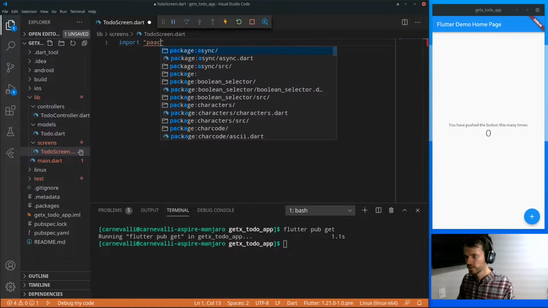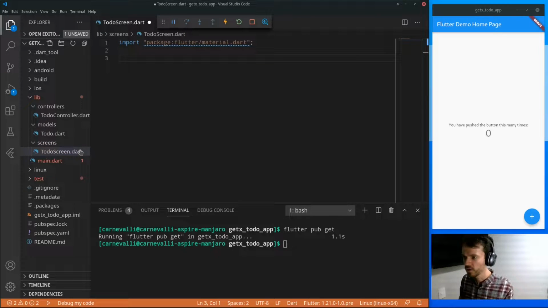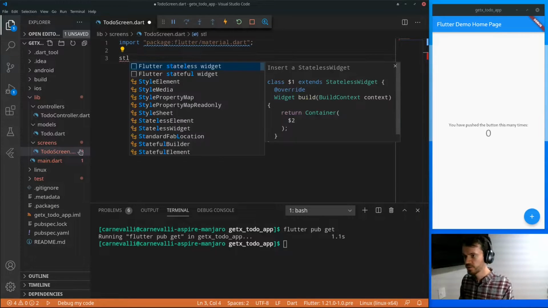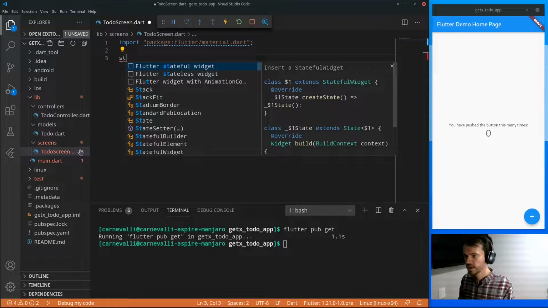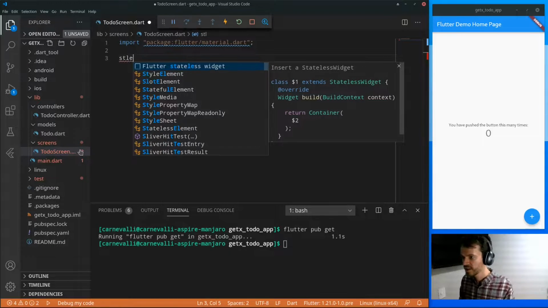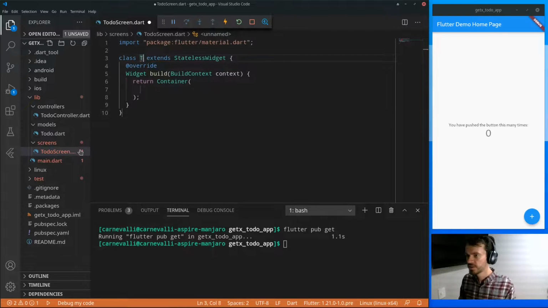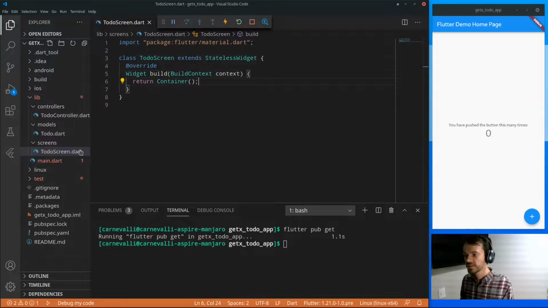Import the Flutter material package, and now let's create a stateless widget that will be the widget that represents this screen. So just type stle and VS Code will suggest the stateless widget auto-completion. Now let's call this TodoScreen and let's start to build our screen.